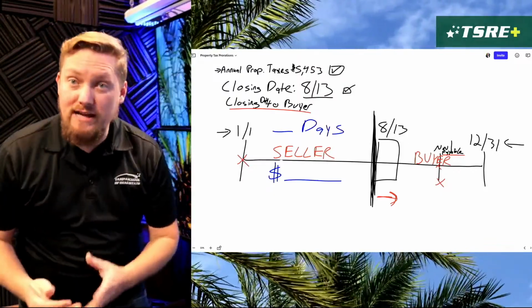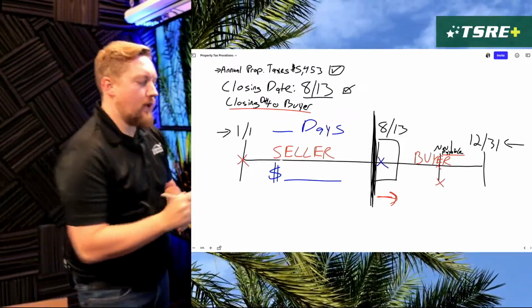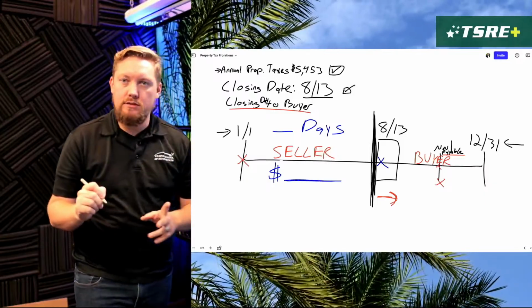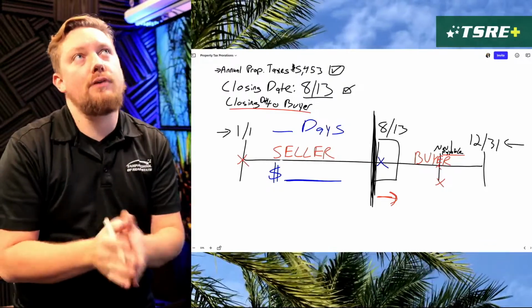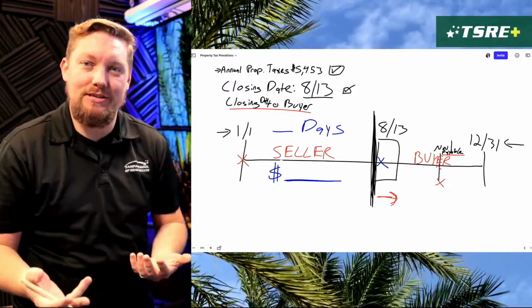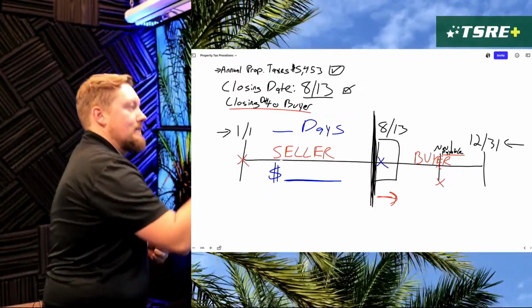So our proration is going to occur on the day of closing. And the proration is going to be the dollar amount. And these are the magic words for your exam questions. If you could just remember this, you could probably eliminate half the answer choices. You might even be able to get directly to the answer just by knowing debit to the seller.